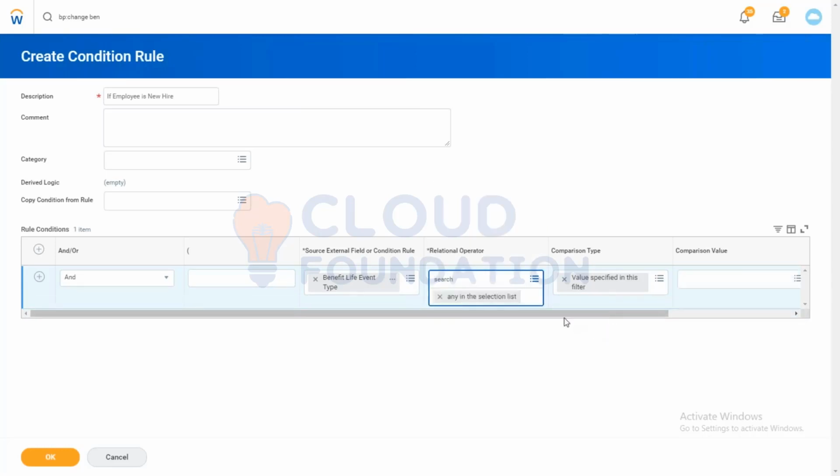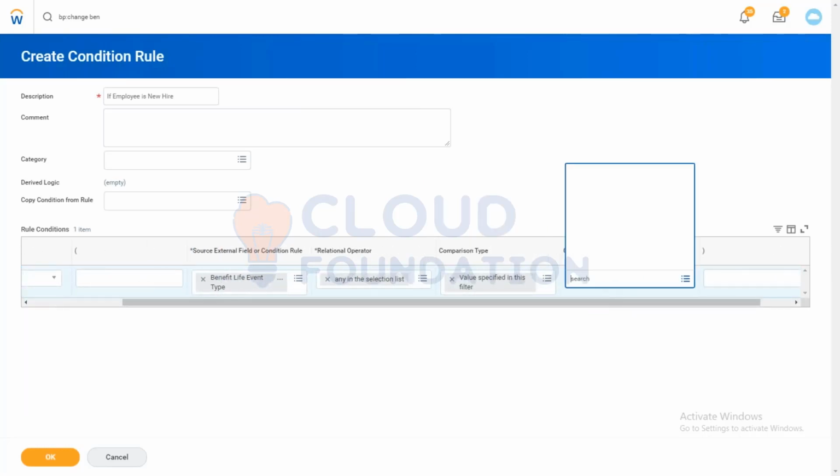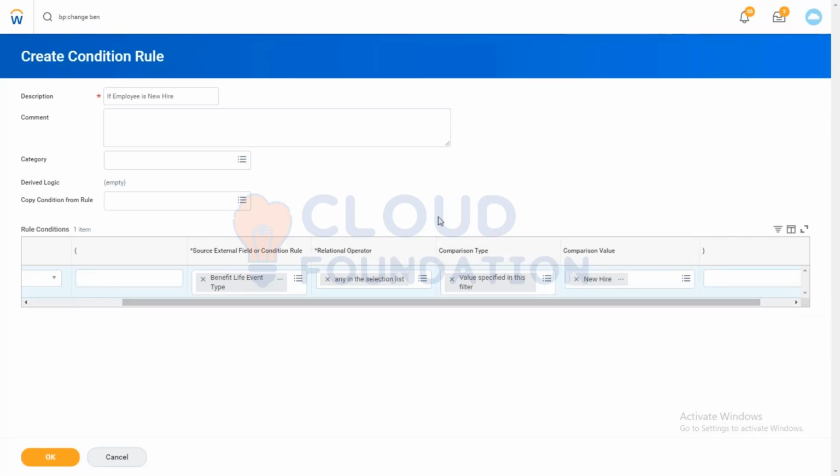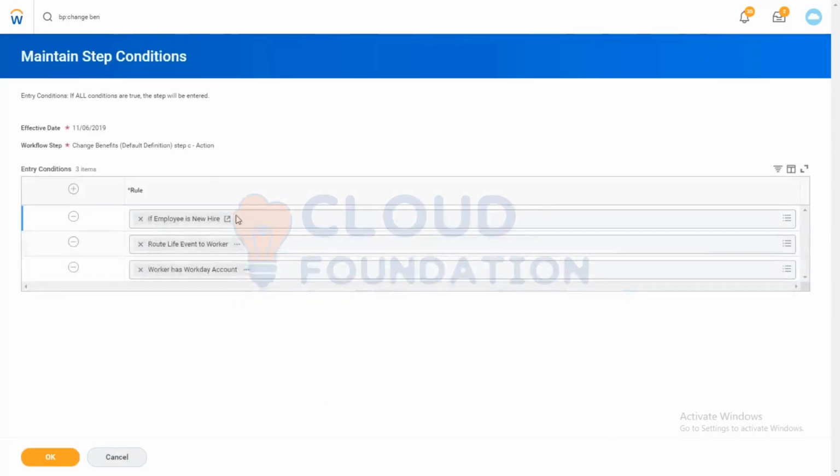So what happens now? You're writing a condition: if any employee is newly hired, and whatever coverage types you have grouped in the new hire benefit event should trigger, and it should go to the employee.